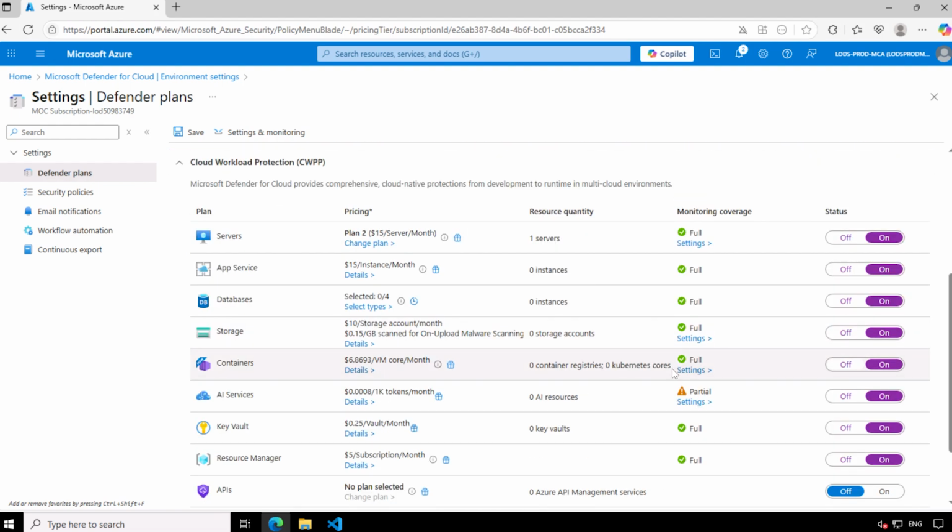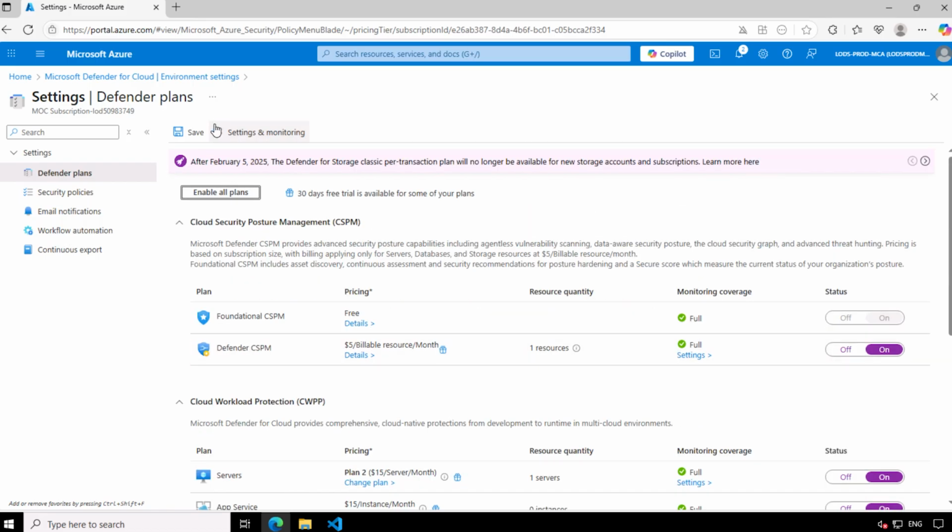After you are sure that the configuration is complete, you can click Save to save the current configuration. All right, and after we enabled the Microsoft Defender for Cloud plan, we can continue with enabling just-in-time access for the Azure virtual machine we just created. Okay, so the plan is enabled. Now we can continue with just-in-time access configuration.